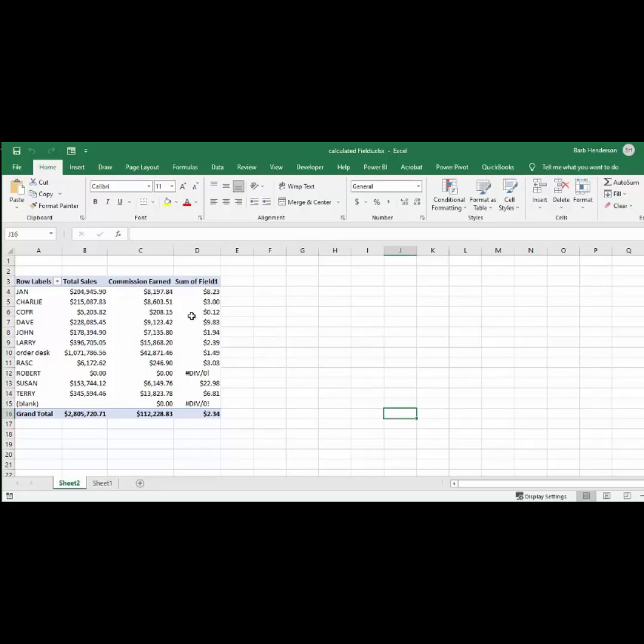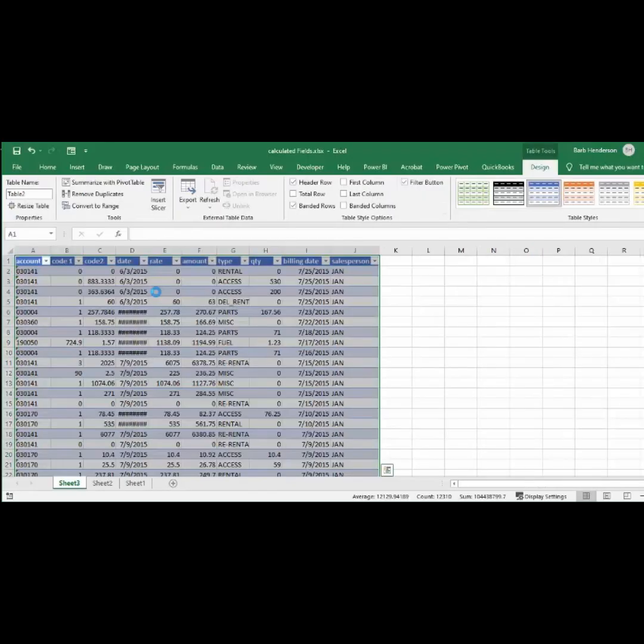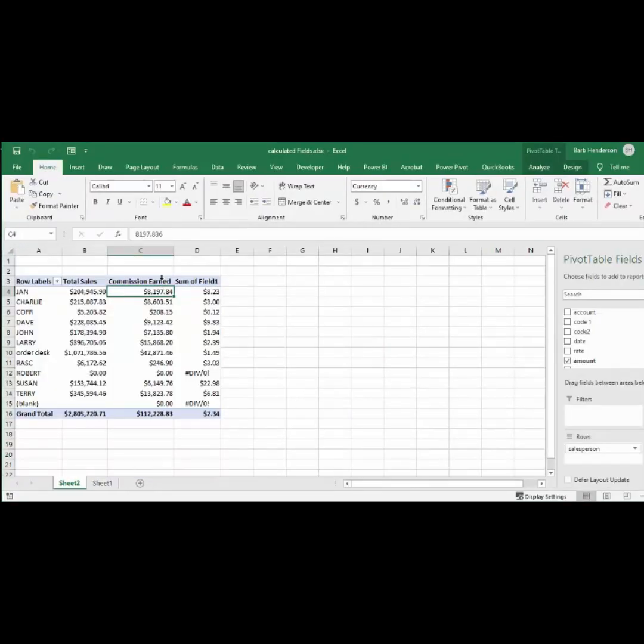Now, the other thing I'd like to point out is if you're thinking, oh, maybe I should just change this from 4% to 5%. If you double click on that one, it's going to give you another sheet. So once you have entered your calculated field, it's just easy to delete it and recalculate it, as opposed to trying to amend the formula once it's on.